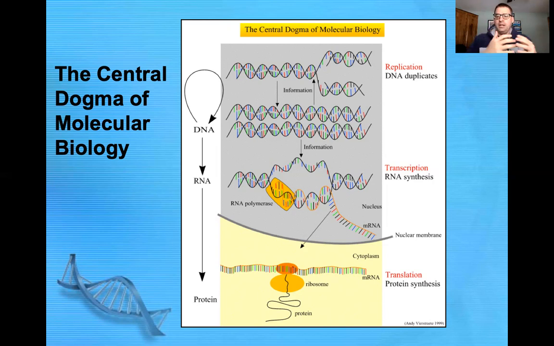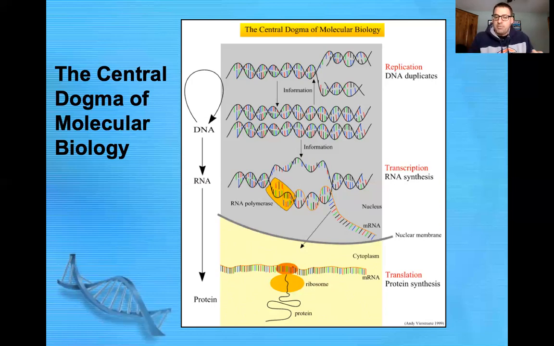Now, we do know there are other types of RNA besides messenger RNA, right? So this isn't the complete story. Messenger RNA is one of the types of RNA that is made using DNA as a template. And that messenger RNA is then translated at the ribosome into protein. But we also know that there's ribosomal RNA or rRNA. We know that there is transfer RNA, which is tRNA. There's microRNA. There is small nuclear RNA. There's all types of RNAs.